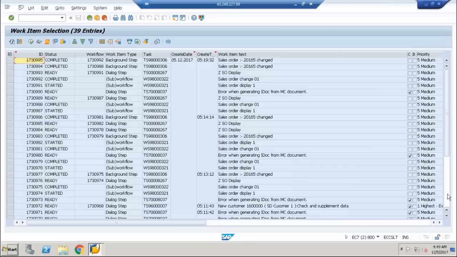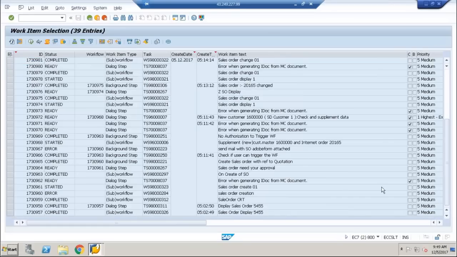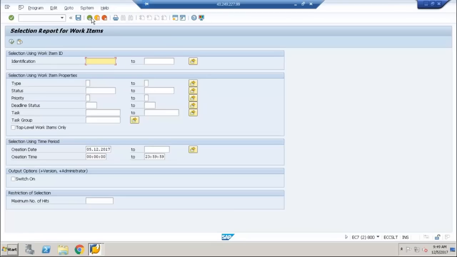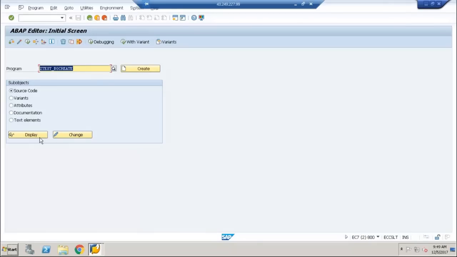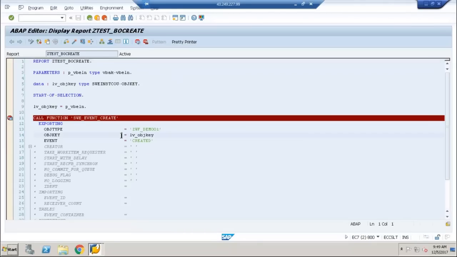So we need to see the latest ones. It is completed. I think the event did not get triggered, but I'll check this and I'll tell you tomorrow. I think in some cases it only triggers the first time, so that might be the reason it's not triggered. That I will check. Okay. But this is the procedure where we can trigger the events.